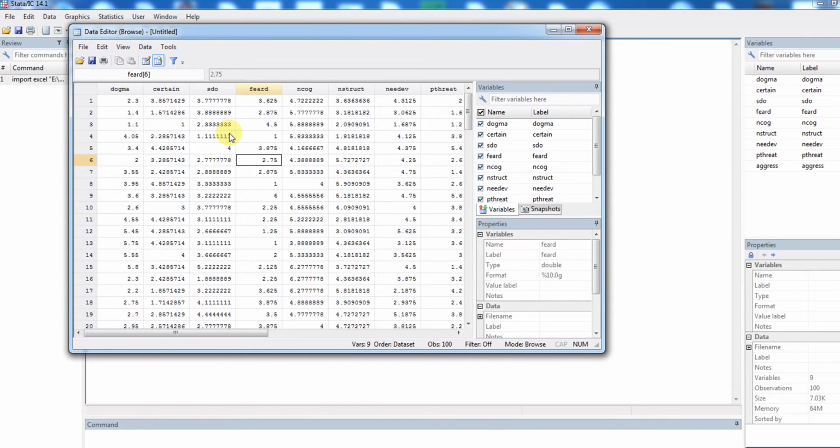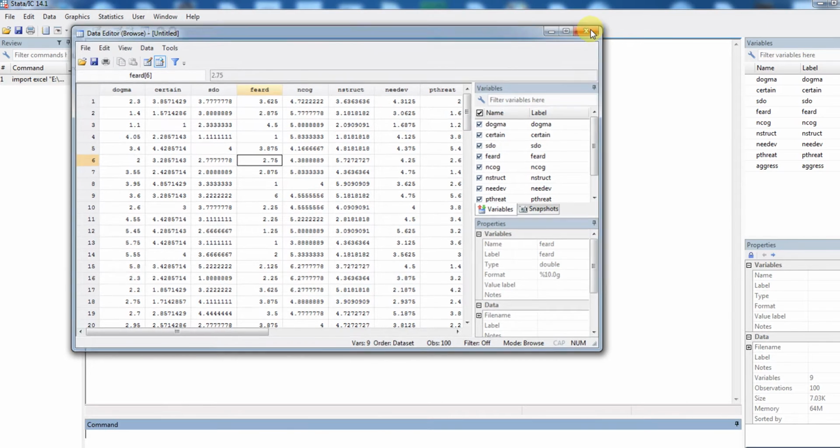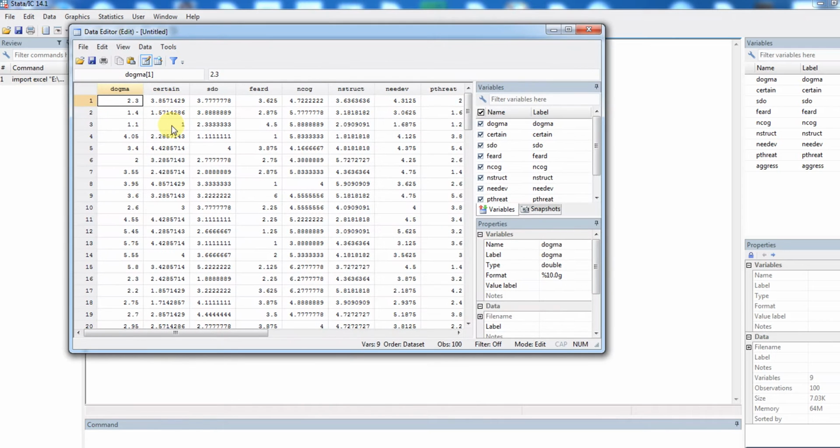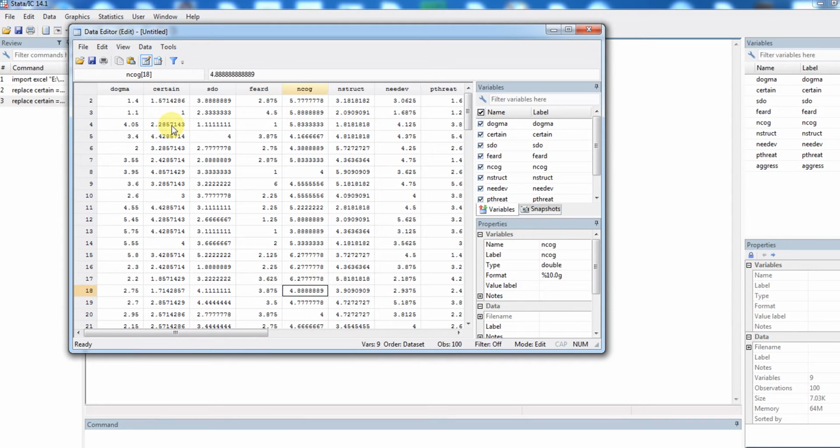We would have to utilize the Edit mode to do that. So if we went to Data Editor and to Edit, we could theoretically change any values, or if some data was missing and we figured out what it was, we could certainly put it in.